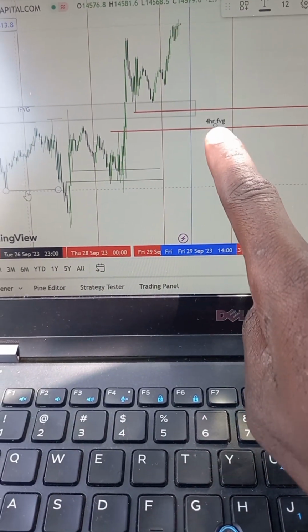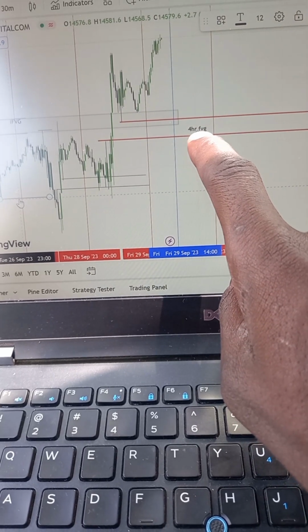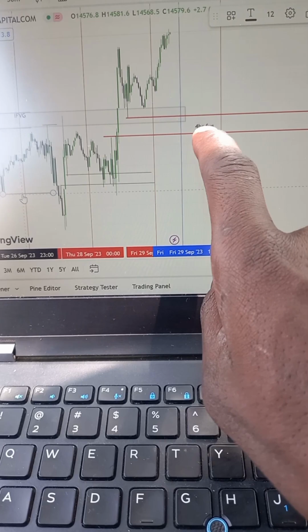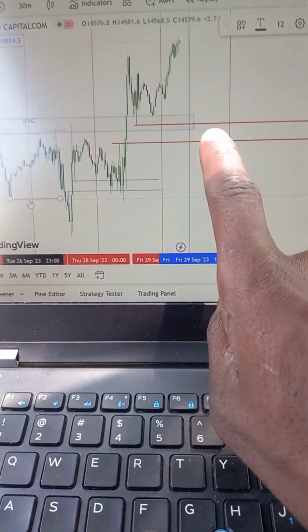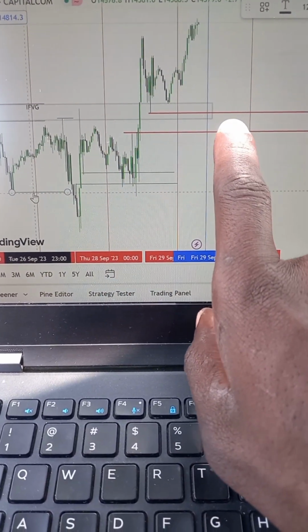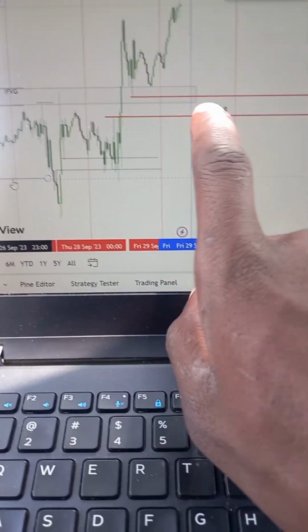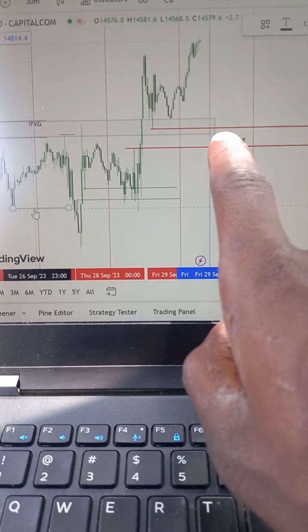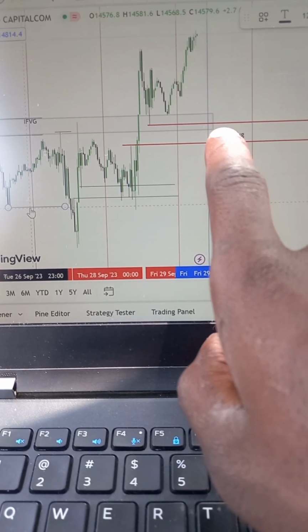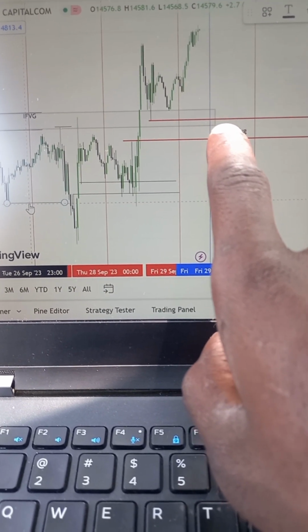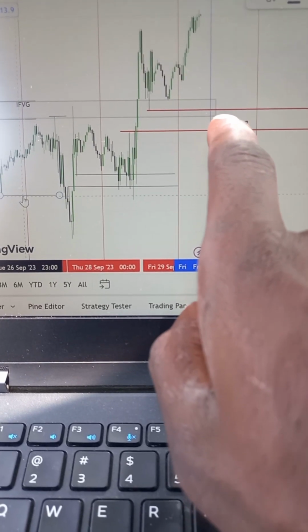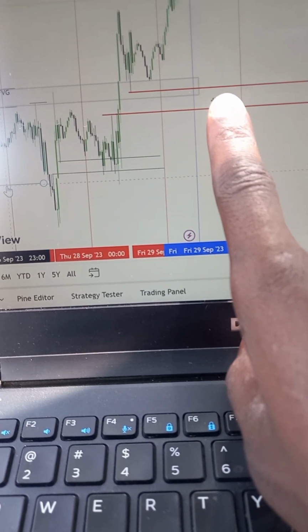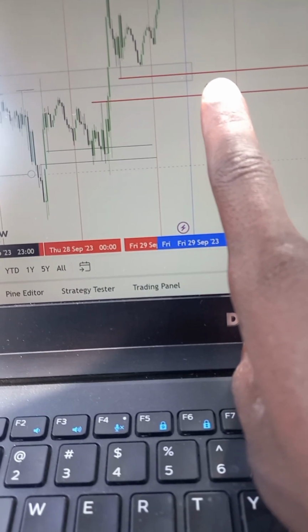So once price comes back here and reacts to this 4-hour fair value gap, we will be buying here, because this is where the smart money will be buying. We will be accumulating our longs here. This might even not happen today. This might happen even, let's say, on Monday, Tuesday, Wednesday. Probably we can form the low of next week here.